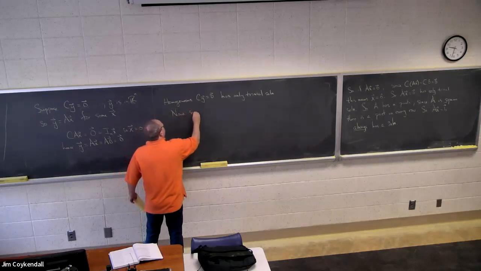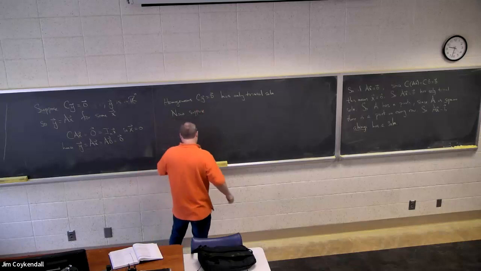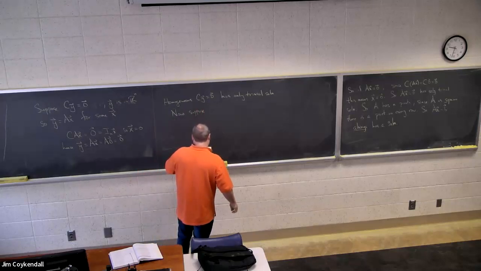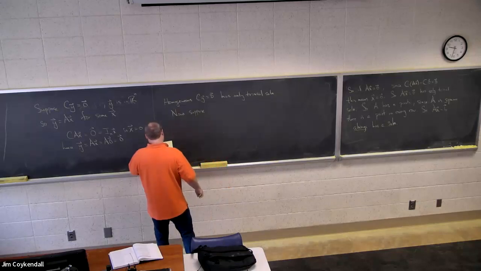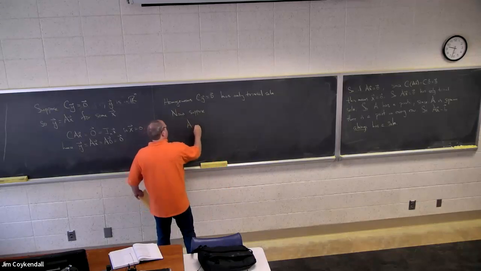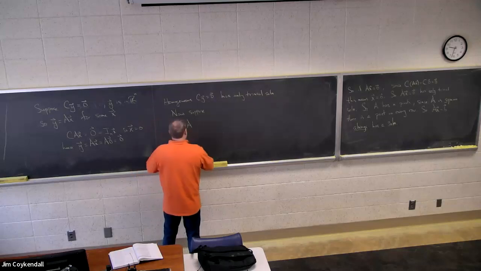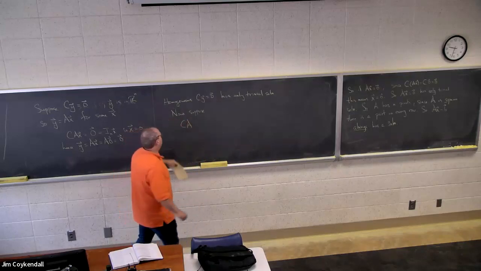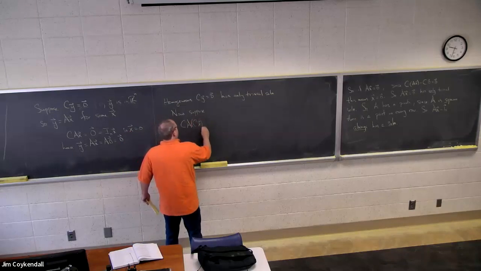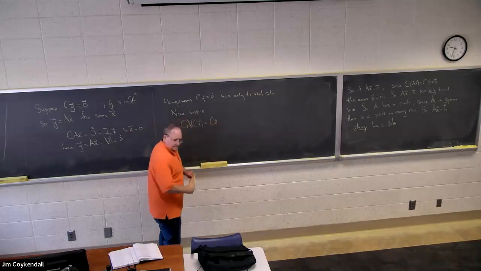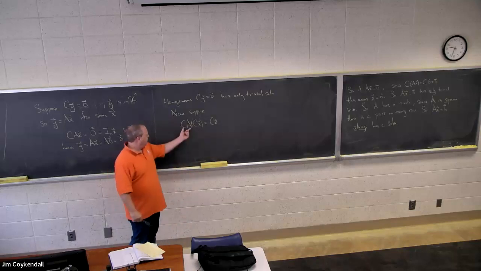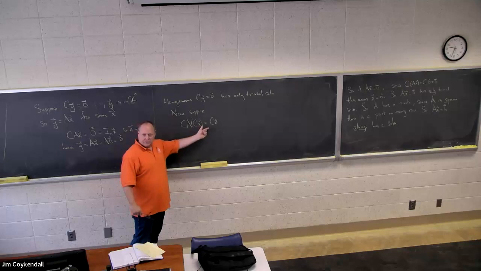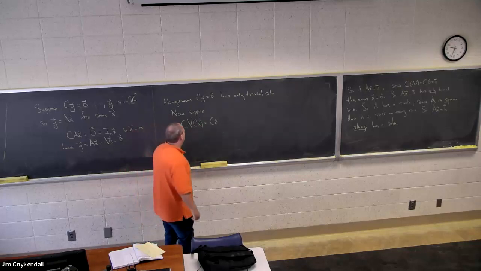Now let's suppose that, now this is the identity, right? CA is the identity. So CACX equals CX. You agree with that? Because this is just like one. This is like saying CX. Now, check this out.